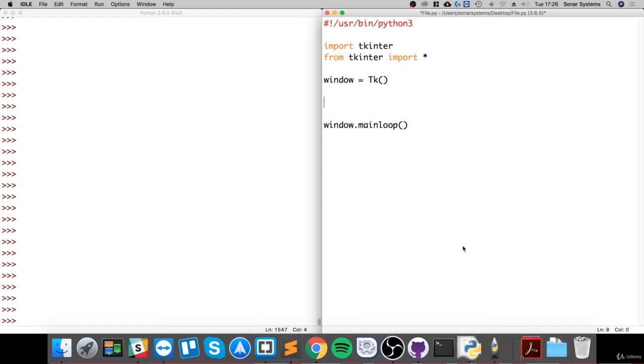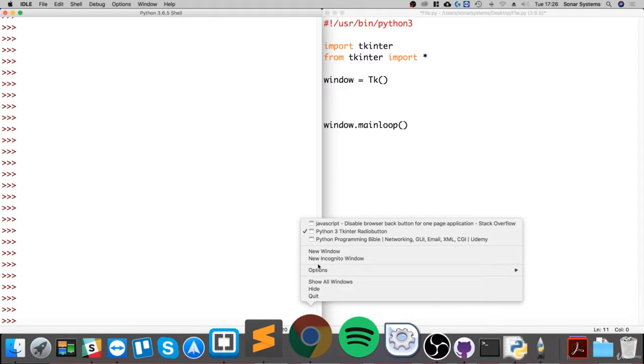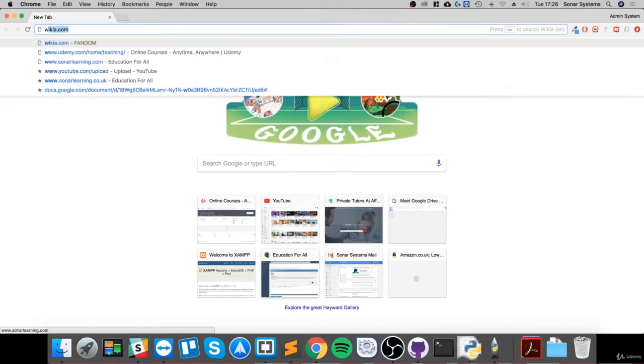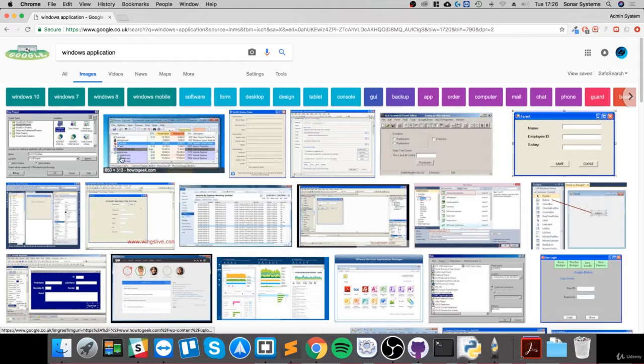Hello, in this Python programming video, we are going to look at modifying the menu. So every single little application has this little menu here. On Mac, it's sort of in this top bar. On Windows, I'll show you. So if I type in Windows application, this should help us get an image up.